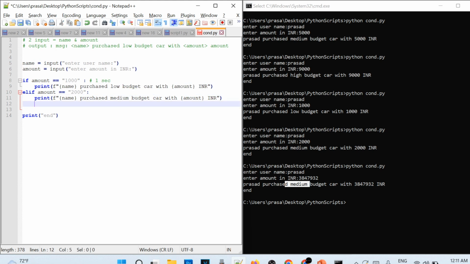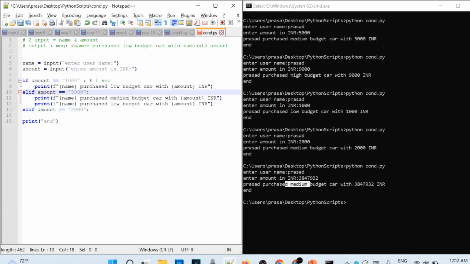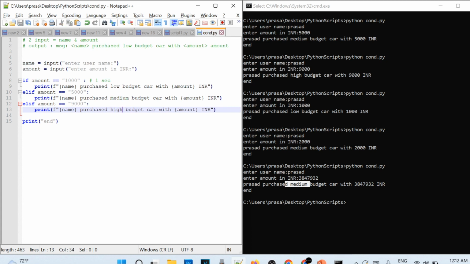Again, else if my amount is, oh sorry, it was 5000, right? 5000, then print medium budget car. If my amount is 9000, print high budget car. Now if you see, previously we were just writing if, now we are writing elif.